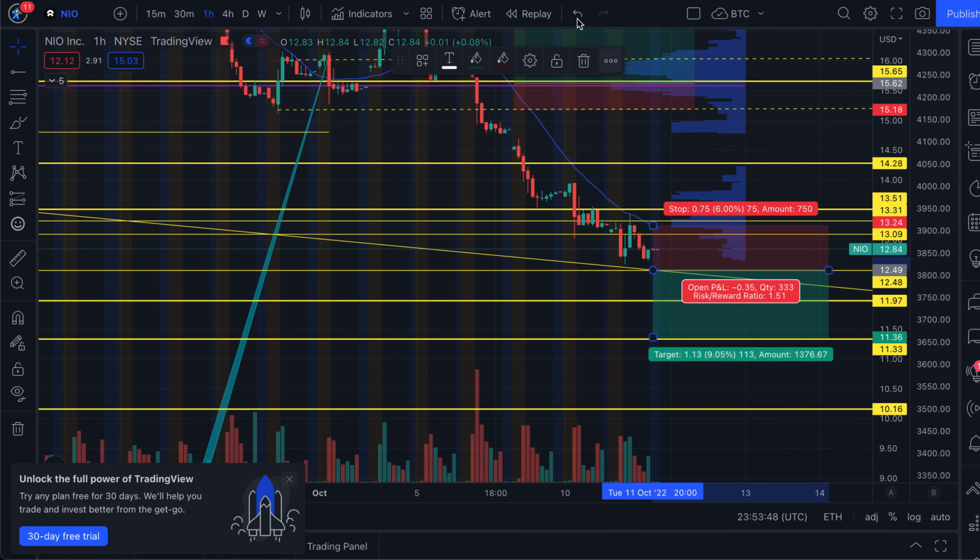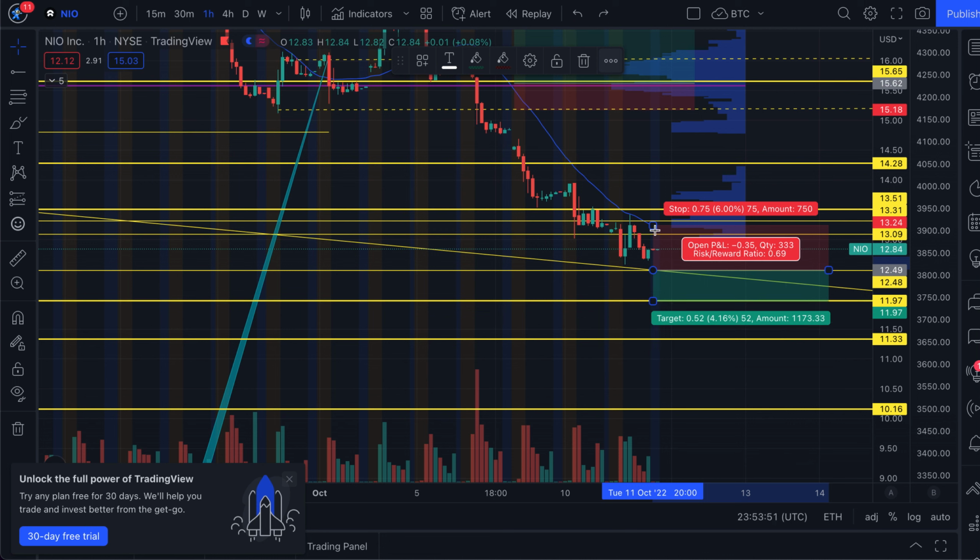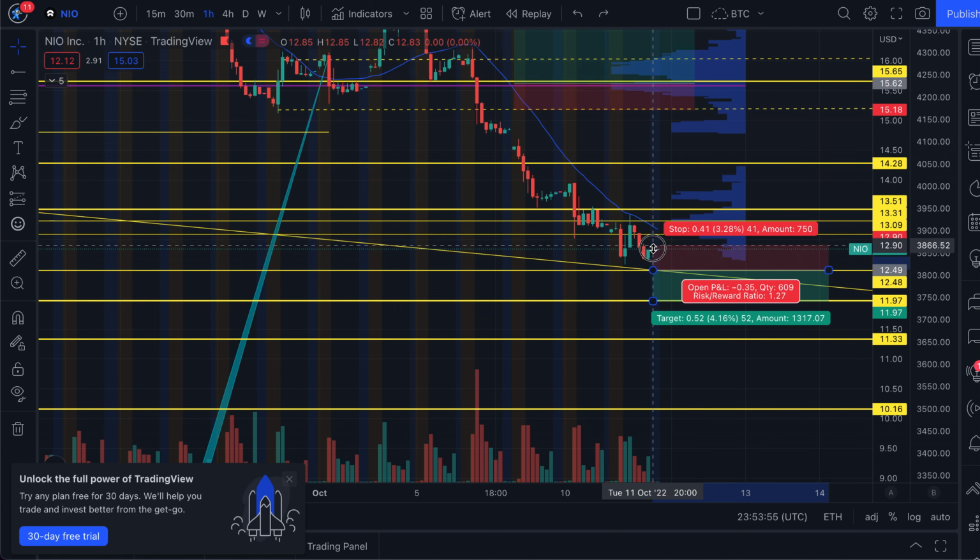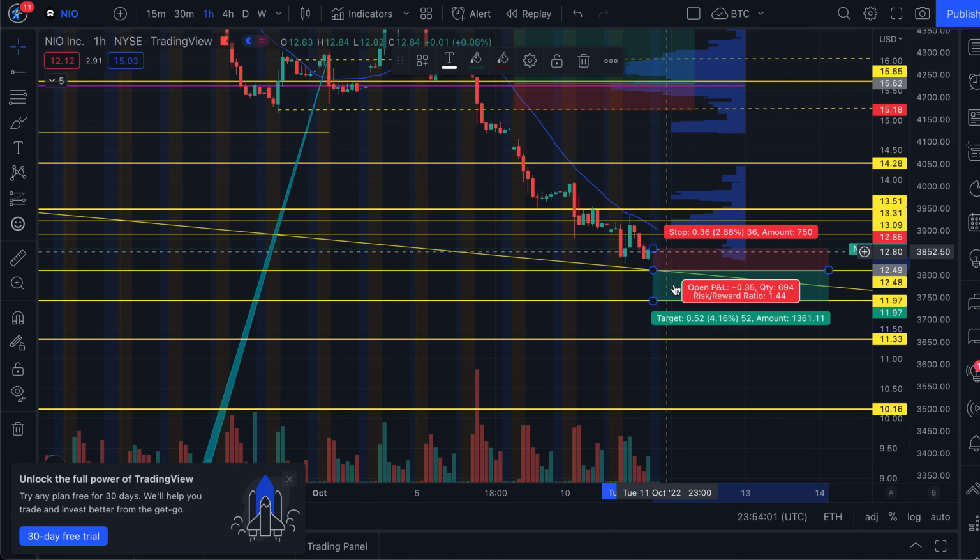So what I would do is I would lower my stop loss down to the current support, because I'm assuming or waiting for this price drop to go from 1284 right now and break below this confluence point right here, which is below the downtrend line and below that, I guess, medium-term support, you could call that. And that puts our risk reward at 1.44.